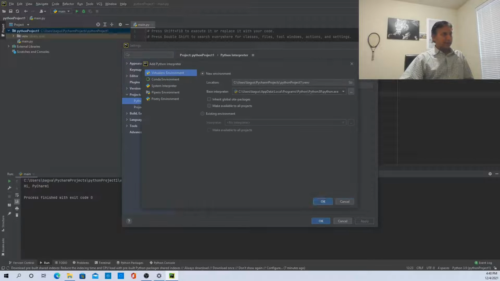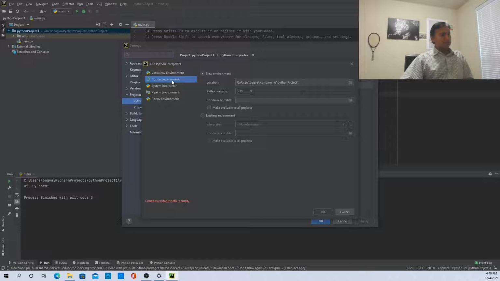Now let me add a new one here. Either I can use this same 3.9 and create a virtual environment, that is one way. The other one is if I go for the Conda environment, here I have installed Conda.